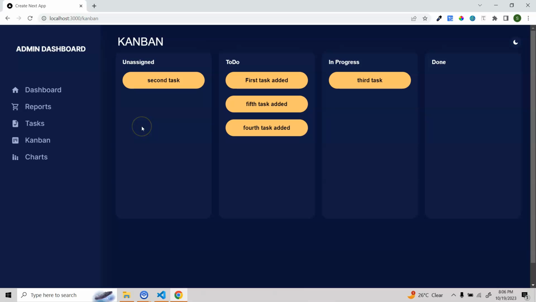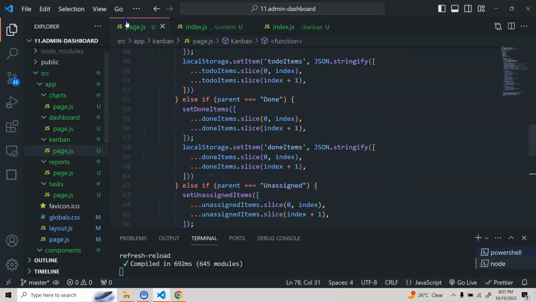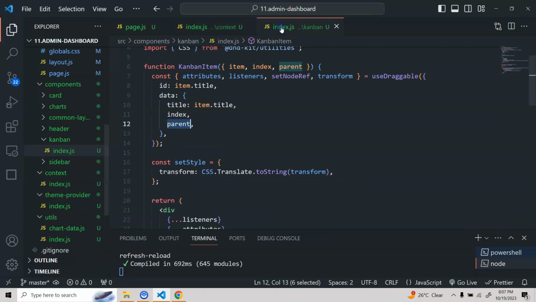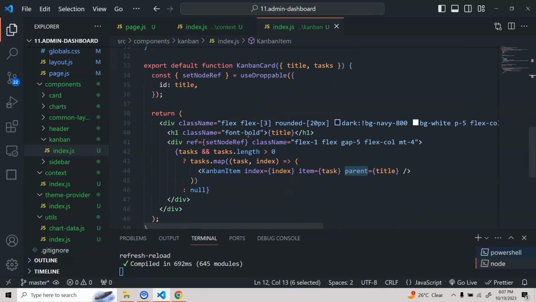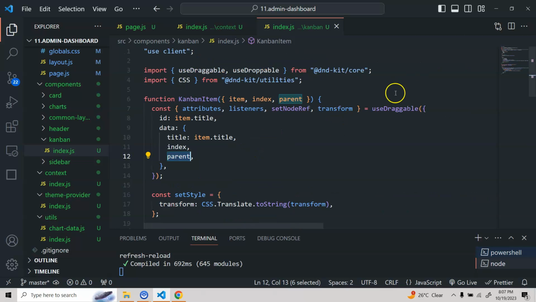So that means our Kanban board is completed, and with this you also have some basic idea of how you can use this drag and drop functionality. If I explain again what we have done: first I wrapped this in our DND context. Then in this page we have two sections. One is the droppable, from where we are dropping, and one is the draggable, which item we are dragging, and based on that parent and container relationship we are moving from the parent and adding the item in the container. So this is the main concept.